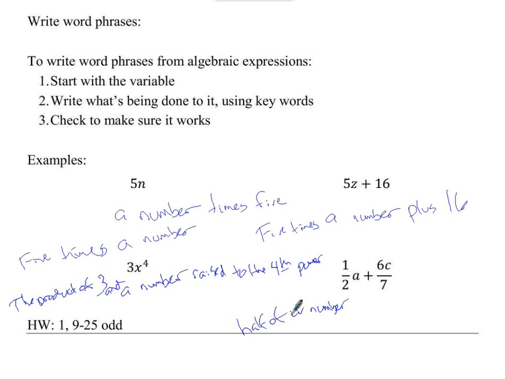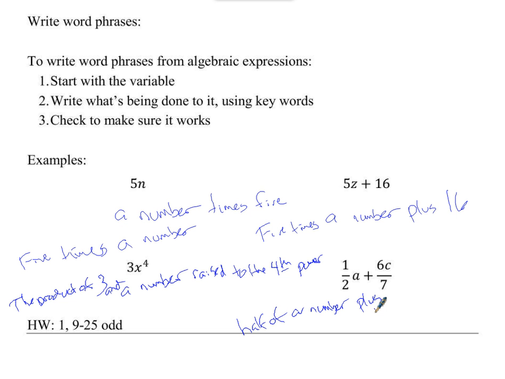Okay, what are we doing to half of a number? Okay, so added to some other stuff. So give me a word for added to some other stuff. Plus? Sure. All right, now we're on the second piece. A number. We got a variable again, right? Is it the same variable? And this is where probably some of you made a mistake. If you made it this far and you wrote down a number again, you're implying the same number, okay?